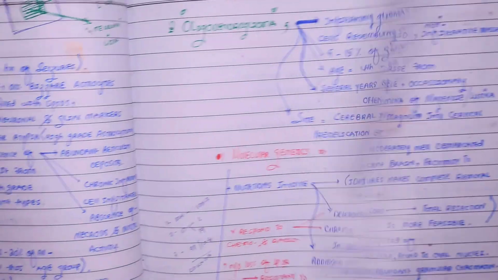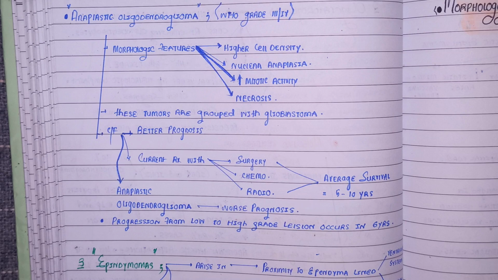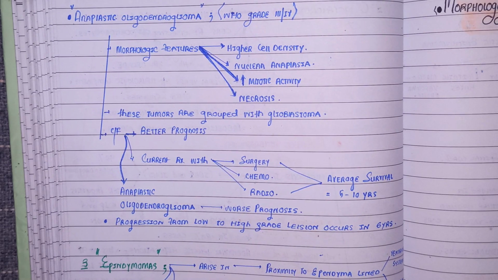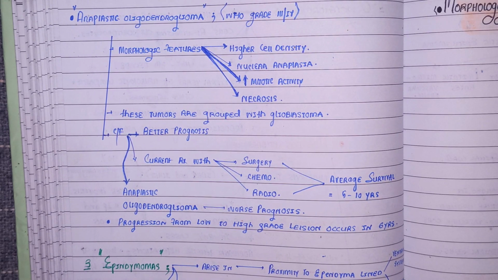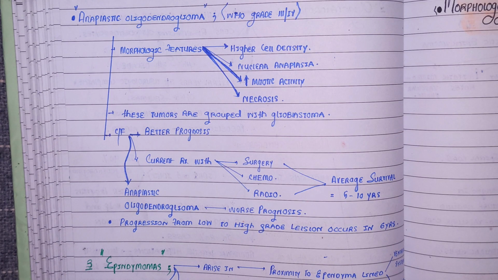Let's move to the next page, and you see the anaplastic oligodendroglioma. It is actually an oligodendroglioma, but as the name indicates it is anaplastic, so it must be a high grade tumor. On the previous page I told you oligodendroglioma is a glial tumor composed of oligodendrocytes. The tumor is very much well demarcated. The tumor cells are the oligodendrocytes, and I told you all the story about the cell. And in the end I told you this tumor is a low grade tumor because the mitotic activity inside it is quite low, and it is classified as a grade 2 tumor.